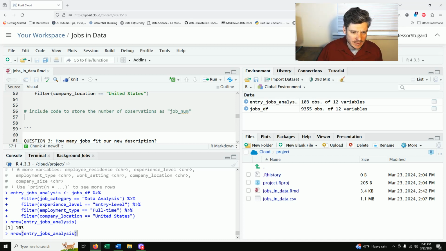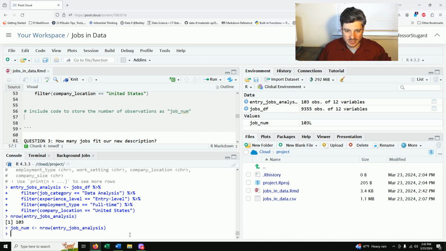Well, the really cool part here is that if I do this, job_num, again I'm going to save the rows as its own thing. So now I have values over here. The number of jobs is 103L. Remember that L means it's an integer. And since we're just counting numbers, it makes more sense to store it as an integer. It has to be a discrete value, right? Only the counting numbers work.